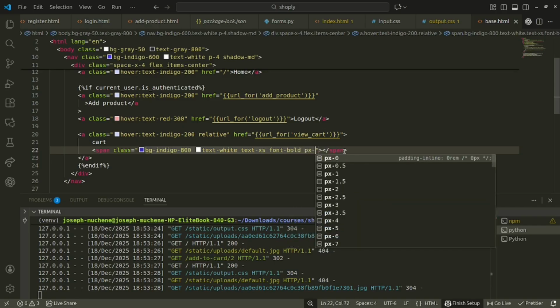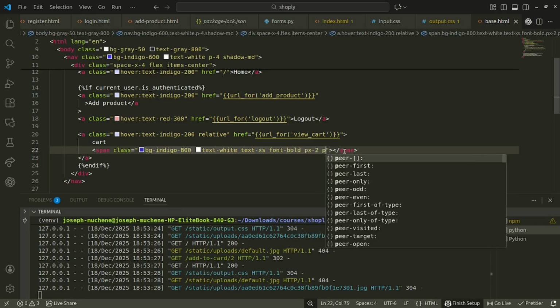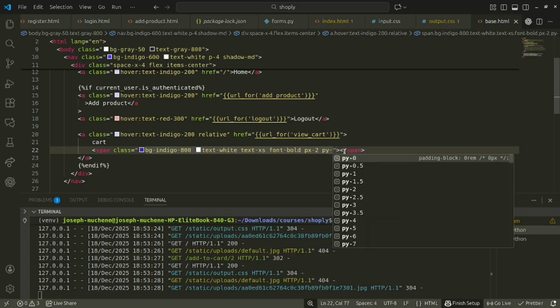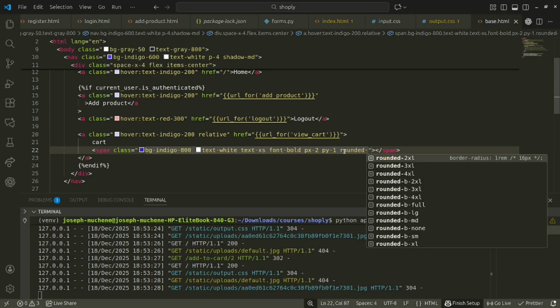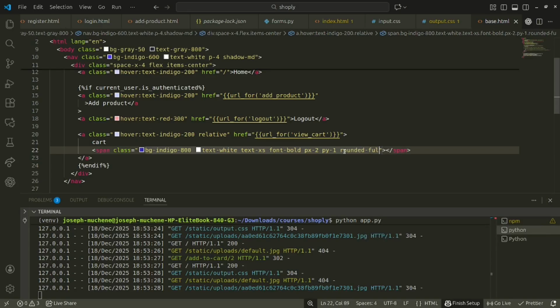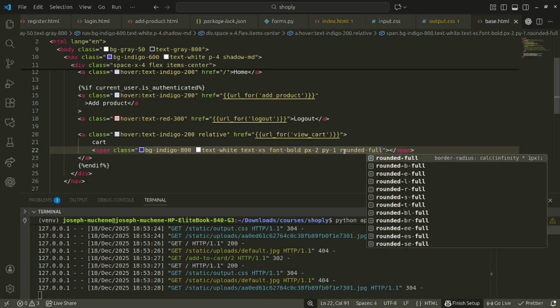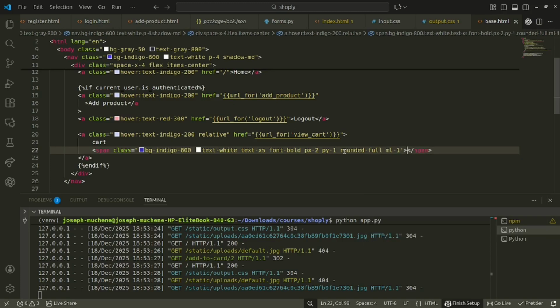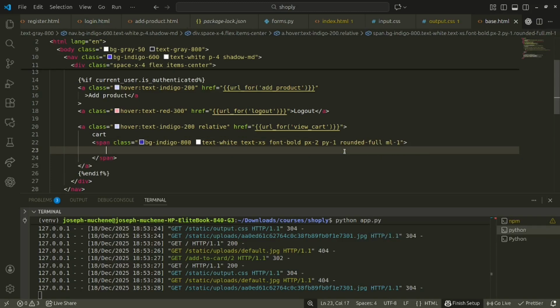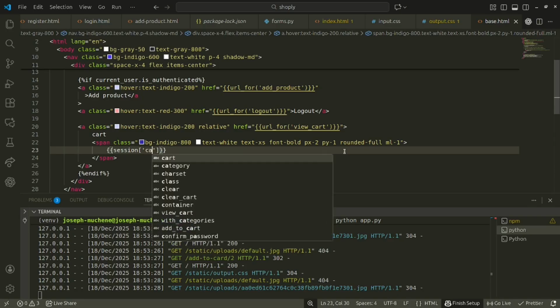We're going to give it a padding on the x-axis of 2, padding on the y-axis of 1, and then rounded-full like that, and then we are going to give it a margin left of 1. Okay, then we are going to say session, access the cart.